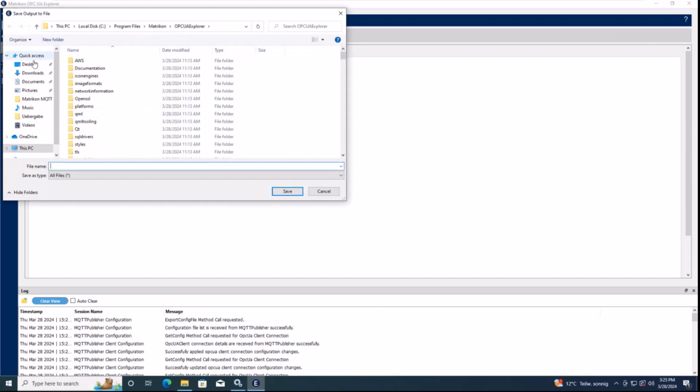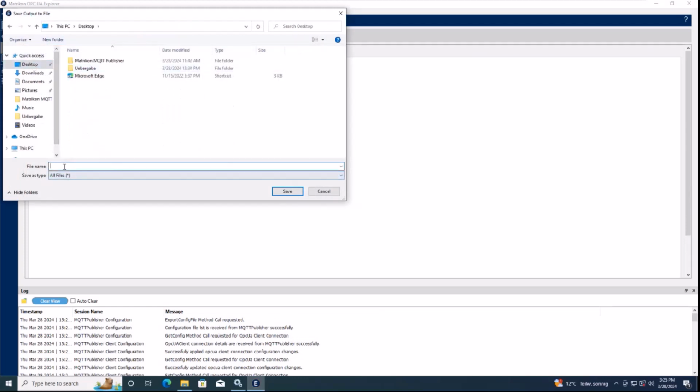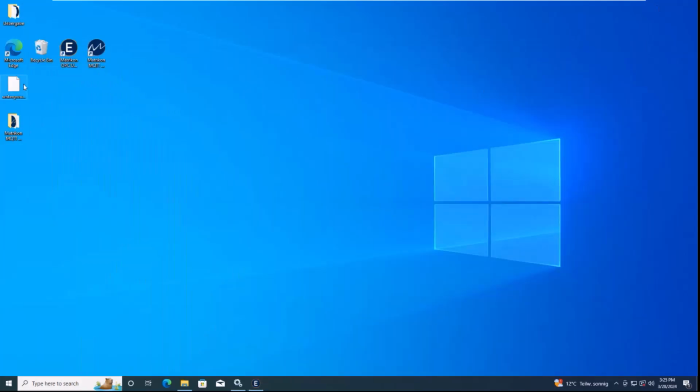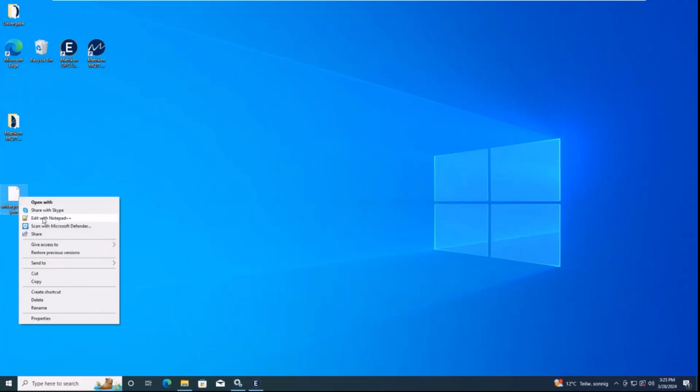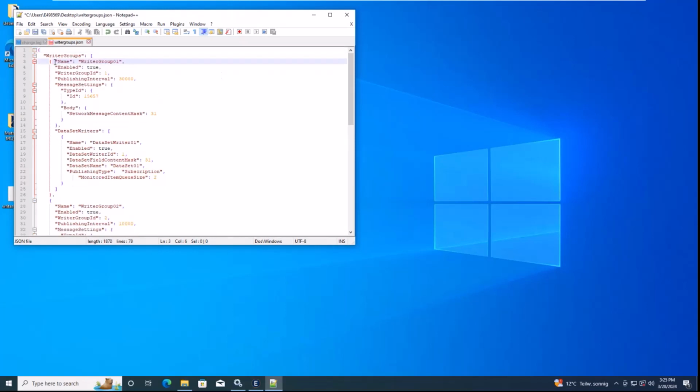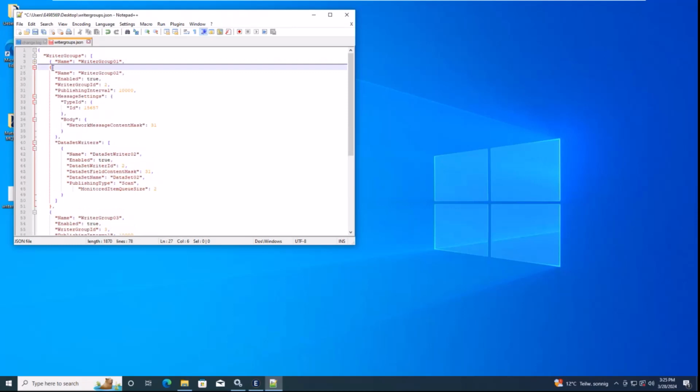So I simply download it, or put it on my desktop. Writer groups JSON. There it is. Let me open it up. Just give me a second. I will adjust the file a little bit for better visibility.